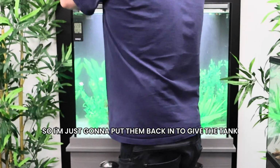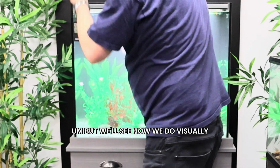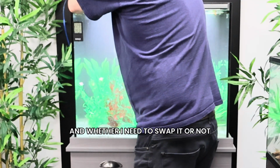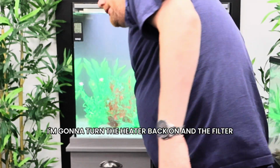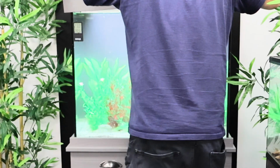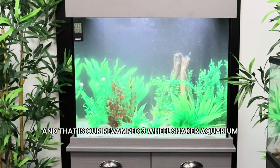So I'm just going to put them back in to give the tank the air, even though there's not any fish in there. But we'll see how we do visually and whether I need to swap it or not. Okay, so I'm going to come back to those. I'm going to turn the heater back on and the filter and put the hood back on. And that is our revamped Fluval Shaker aquarium.